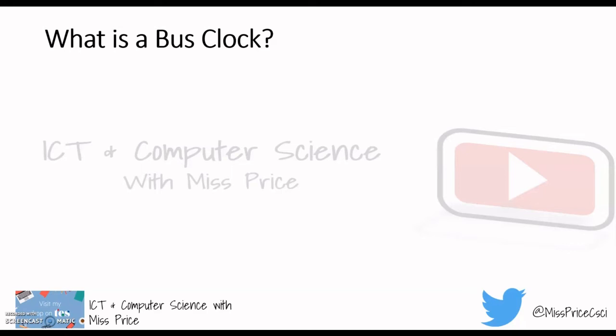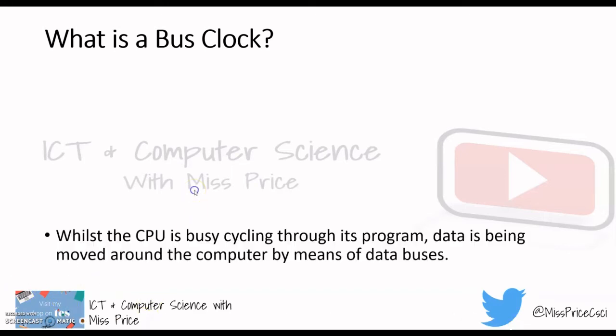Now, for them to work efficiently, the instructions need to run in an order of sequence, and they need to run within a certain time, because we don't want our computers to run too slow, and we don't want our instructions to be processed too fast, basically causing chaos. So, now the buses have a clock. So what is the bus clock?